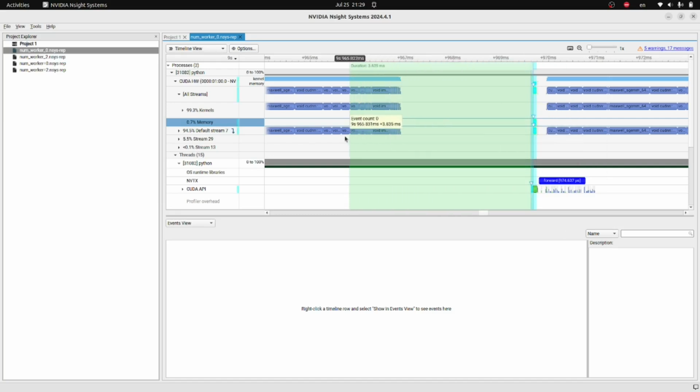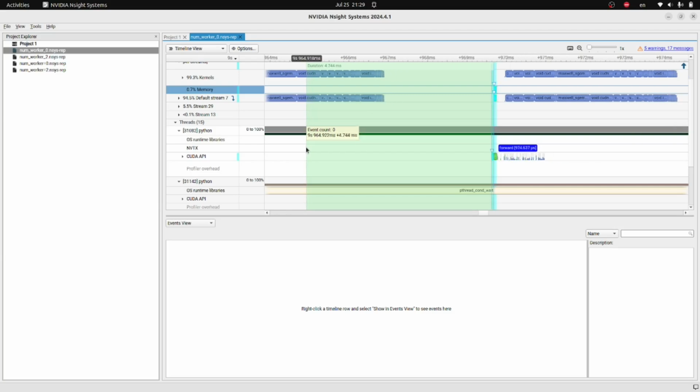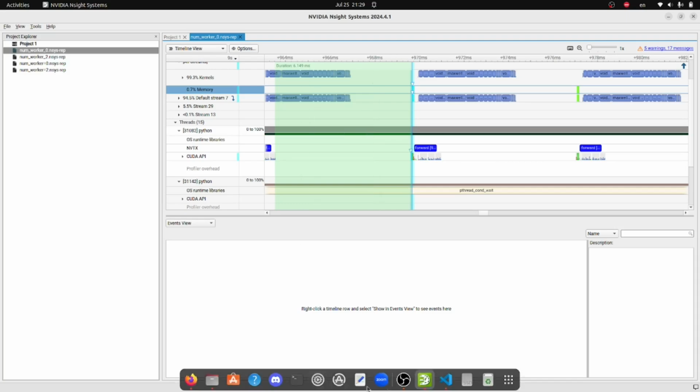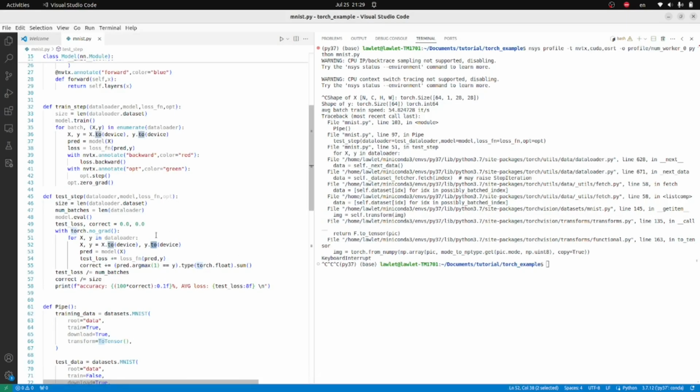So what's happening before the to device call and after the execution? We can just go back to our pipeline and see what's in between. After the model gets its prediction, it will execute these two functions. And these two functions will not take a long time because they're executed on the GPU.